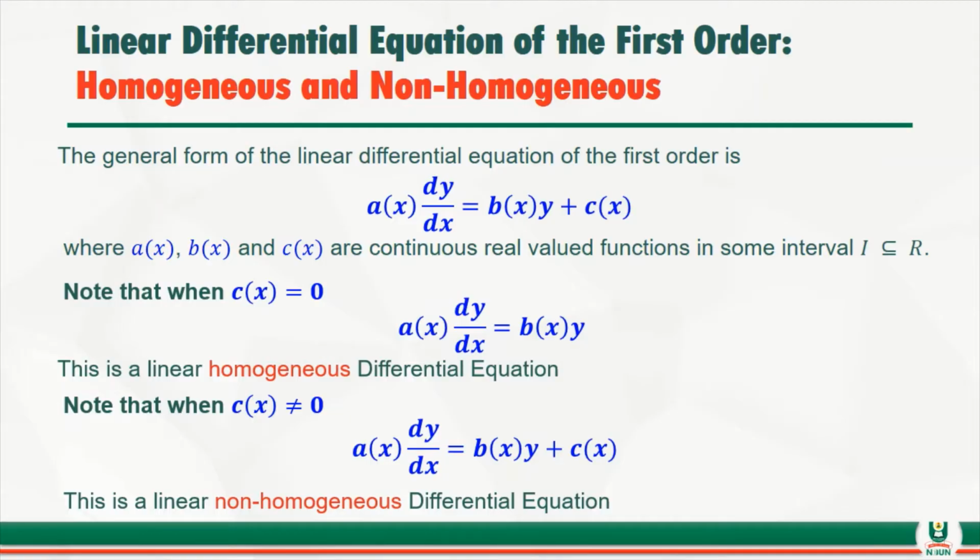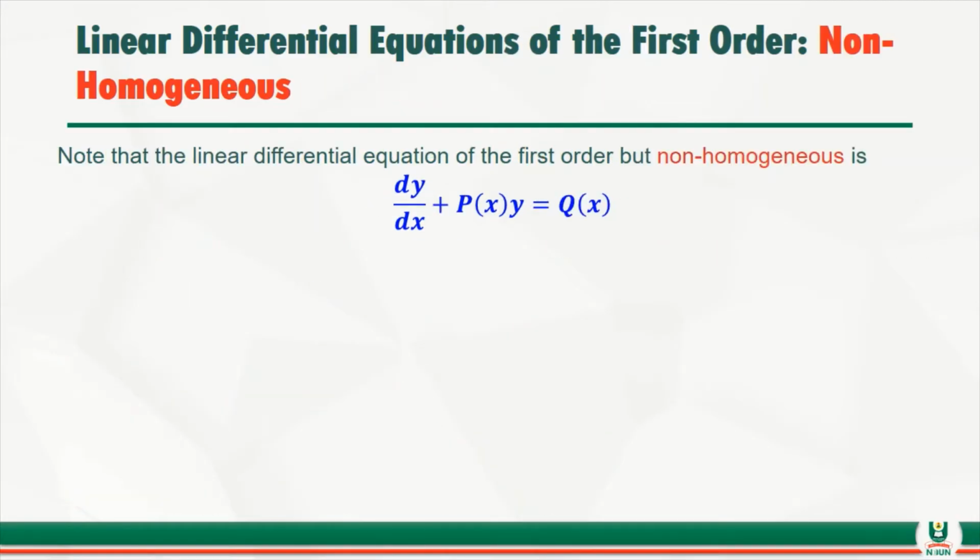Now, if you look at it, what we are talking about, homogeneous and non-homogeneous, is when that term that depends on x alone is present in the differential equation, then we call it non-homogeneous. If it is not there, then we call it homogeneous, and that is only possible if that parameter is 0 and when it is not 0.